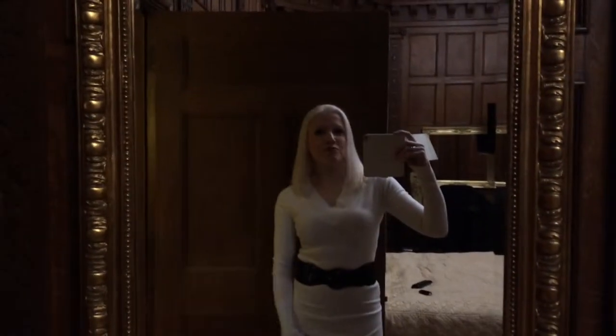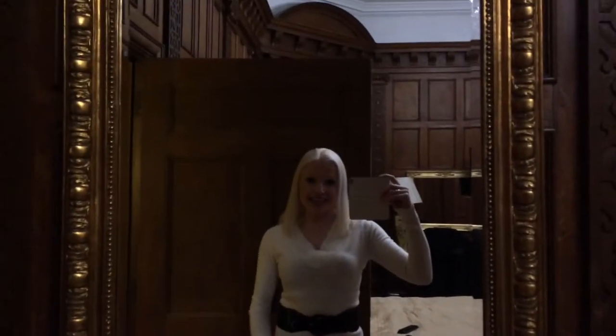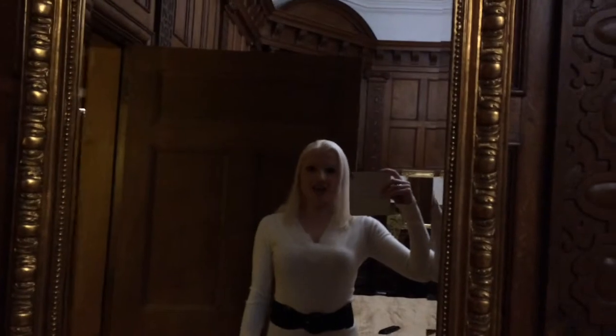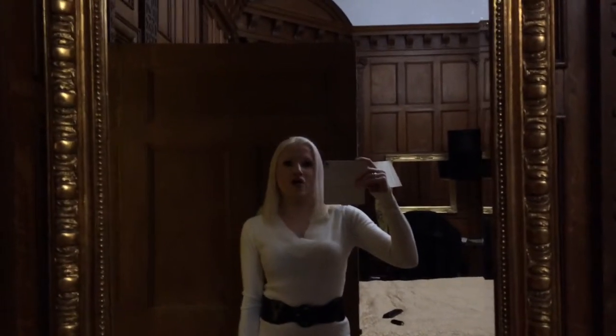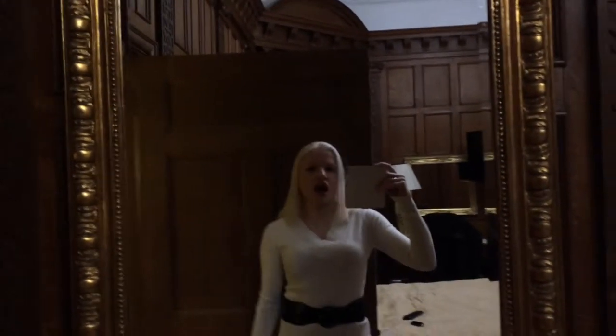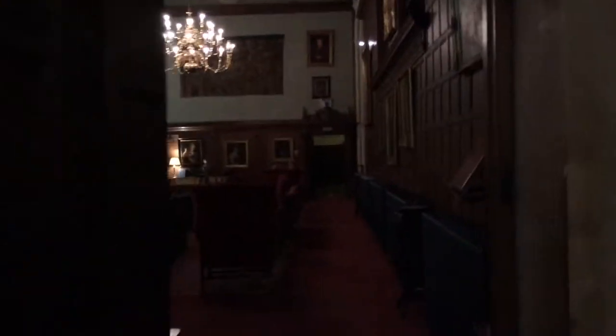Here I am, all ready — we're going to go to dinner. I can't wait. It's gorgeous fine dining, a fantastic à la carte restaurant. I'm all dolled up in my favourite dress. They have a delightful four-course à la carte menu — no tasting menu, but a lovely selection including guinea fowl, duck breast, and fillet steak.